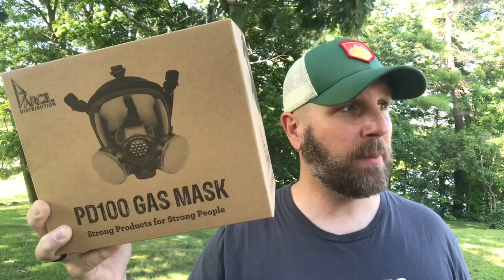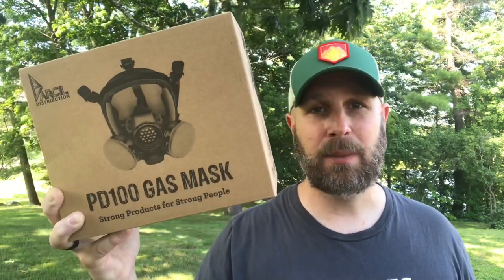This is one of those things where you're like, am I ever going to use that? Maybe not — hopefully not. But if you have it, it's great. I've got a mask like this that you can use if there's a fire in your house, so if I had to run in to help one of my kids I could throw it on. Don't want to use it, hope I never have to, but glad I have it. It's like a one-time investment, part of your BattleBox subscription. $90 at the pro level — this PD100 gas mask.